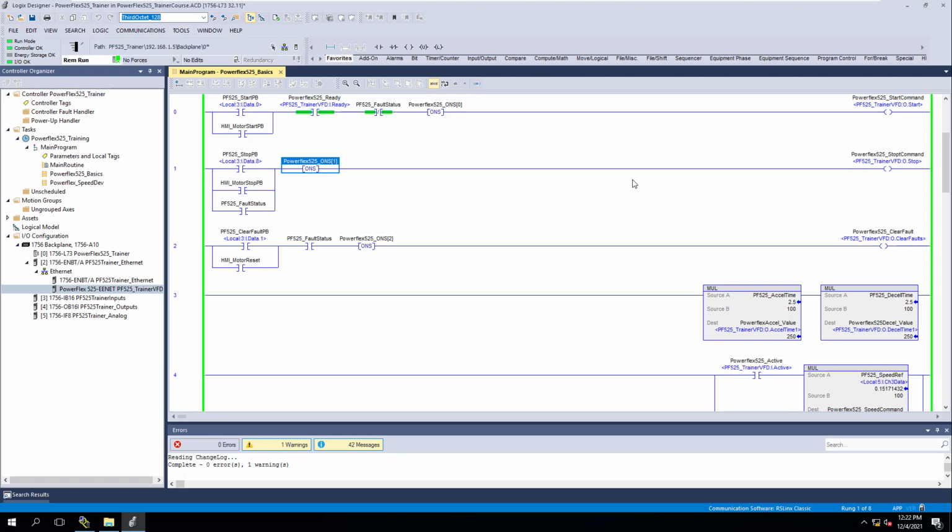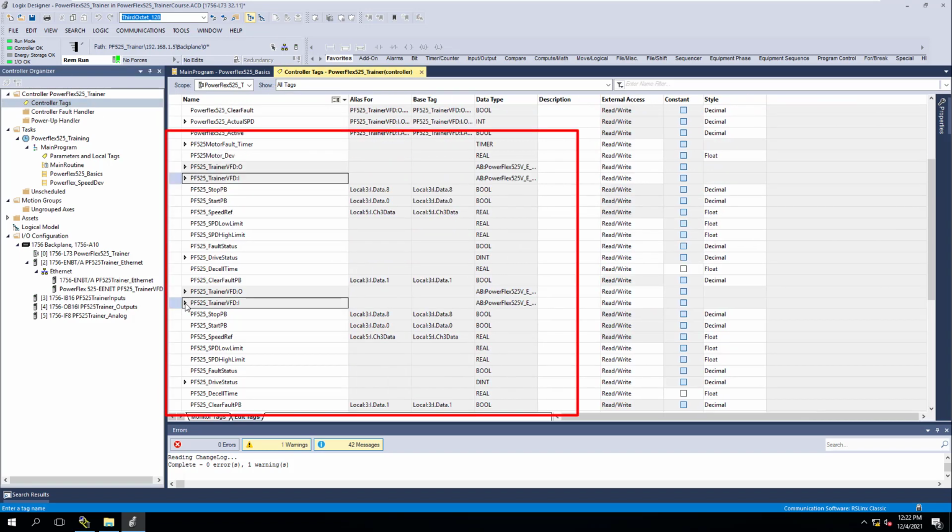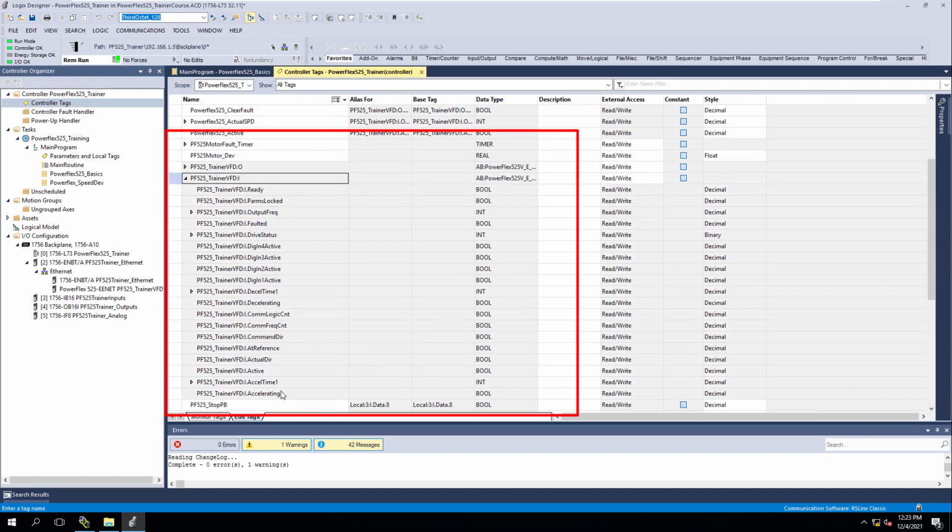All right, so in this video, we're going to show you how to get a parameter from your 525 drive without having to actually add it to your I/O configuration, which is down here, and then having to download to your processor, right? So normally you have your tag structure, and you would already have this predefined where you have I/O, and there are standard I/O things that you can add that naturally come with the PowerFlex 525 drive when you add them.